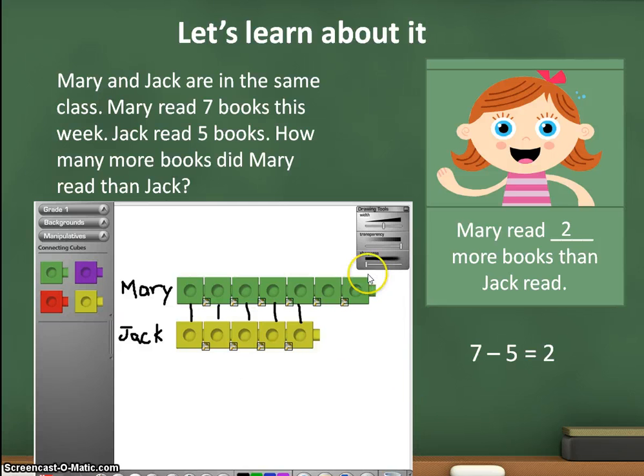But we've learned that what we're doing is looking for the difference in the books that they read, or whatever's being compared. It has to be the difference between the books that she read and the books that he read, or whatever you're comparing, because you're trying to eliminate what's the same about them. Well, the same books that Mary and Jack read would be 5. Each of them read at least 5 books. But then what was left was the 2 books that Mary read that Jack didn't read. So the difference, 7 minus 5 equals 2, makes sense. If my answer was 7 or 5, that would have been a red flag that I did something wrong.